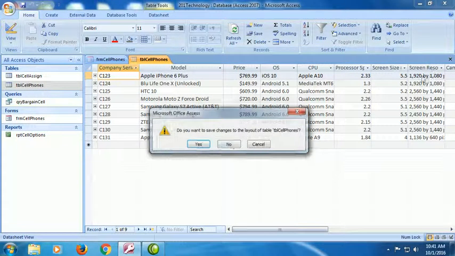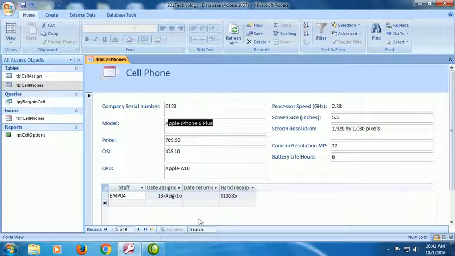So a form is a window into the actual table so that you can add information, edit information, and so on and so forth. Using a form allows you to much better control what data is visible to the end users. You can hide data here. You can lock data so that they can view it and not edit particular fields. So for example, I might not want them to be able to change the CPU.